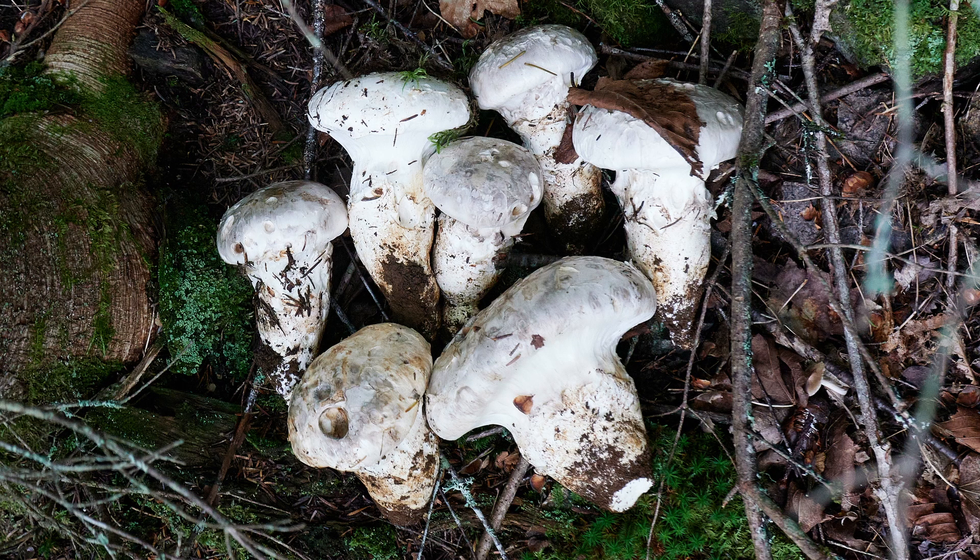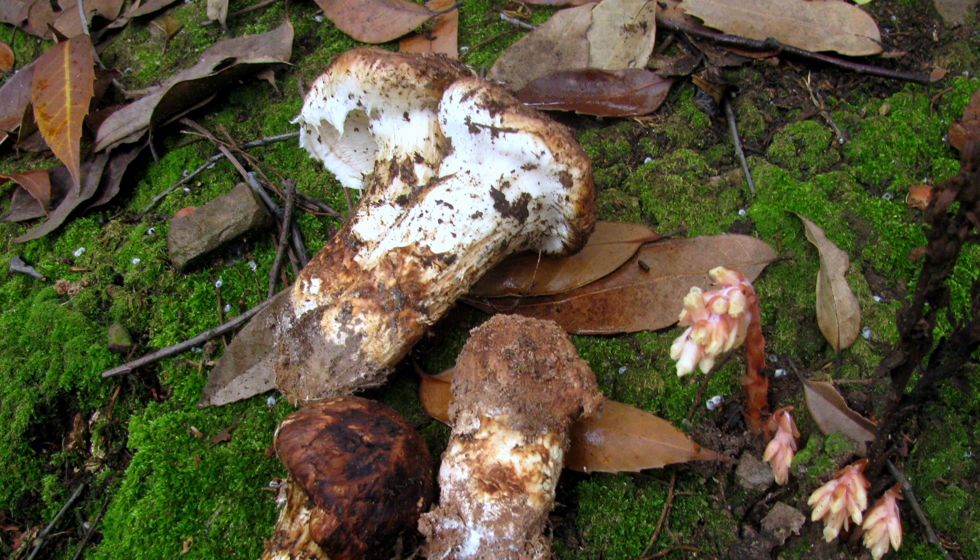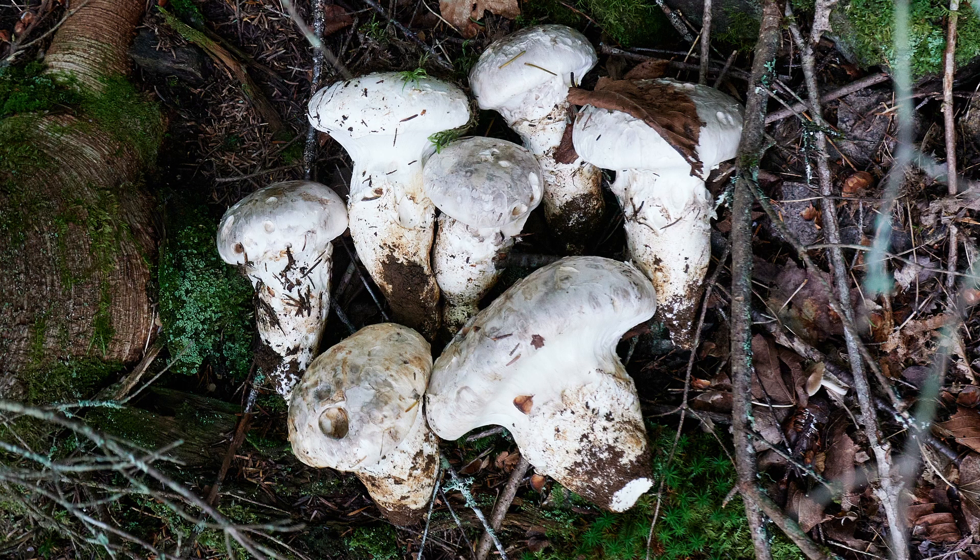The swollen stalked cat is a substantial mushroom — the one lower center was enough to fill both my cupped hands, and a mere dozen of them filled the foraging bag I had brought with me. This mushroom can easily be confused with Matsutake, another robust, similarly colored mushroom that likes to grow in the same habitat and even has a very similar appearance, but it is easily distinguished from Matsutake by smelling it. Matsutake smells like spice and old socks, whereas the swollen stalked cat either smells like nothing, or it can be said to have a farinaceous smell — which some describe as doughy, others as like melon or a bit like leather. To me it smells a bit like melon and dough.